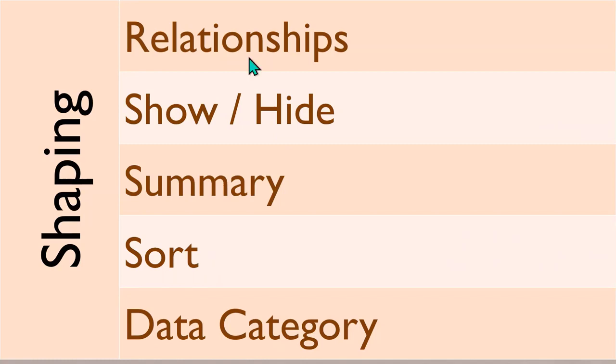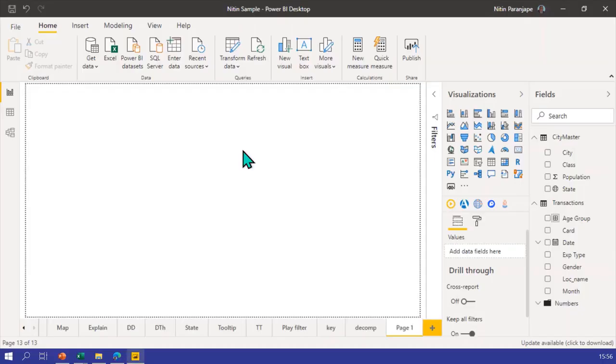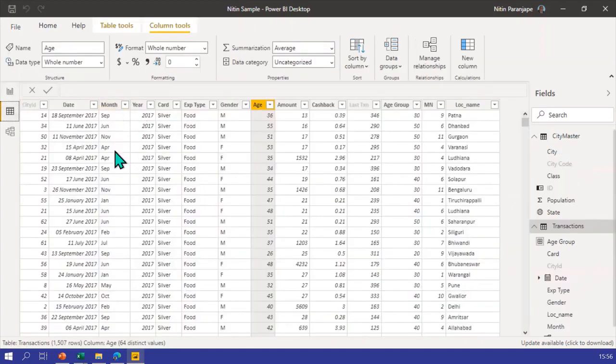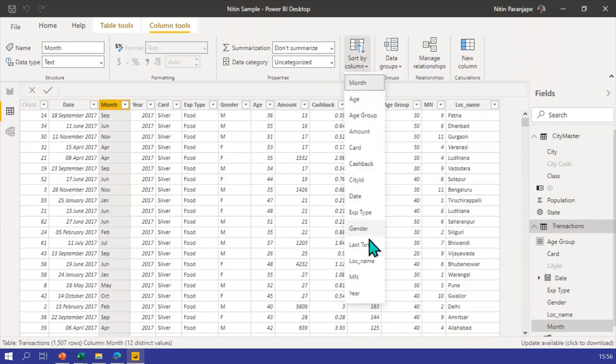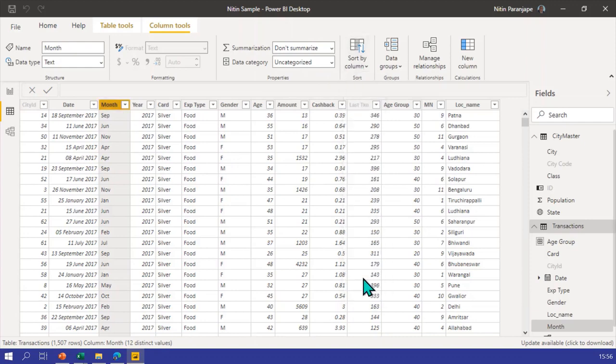How do we manage the sorting order? You create a column. So look at what I've done. This is the month column. I also create a column which is MN. What is this? This is a calculated column. What is this doing? It is just using the month function, so it's giving me 1, 2, 3, 4 up to 12. Now I want to tell Power BI that whenever I've used this column called month, how do I want to sort it? So I go to sort by column and here I say MN.